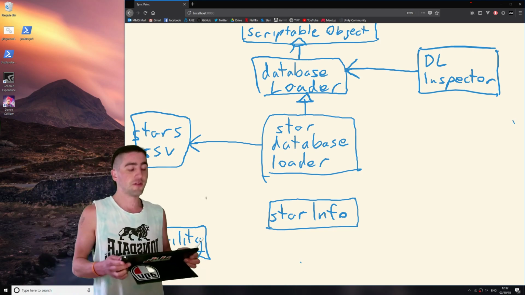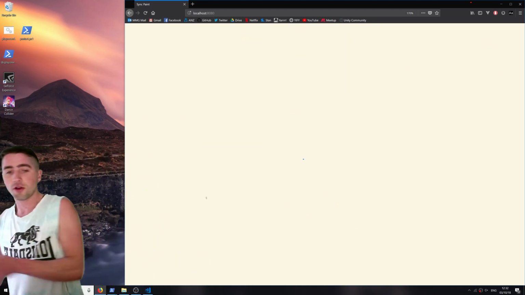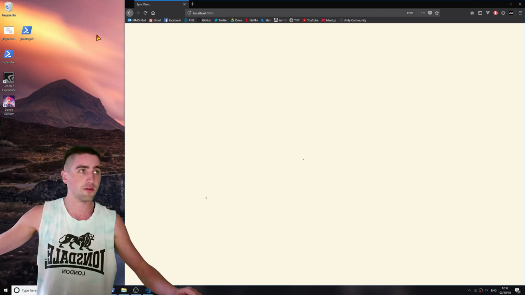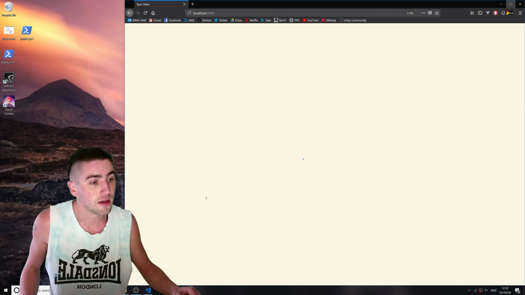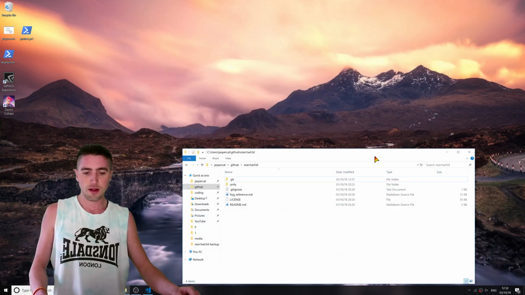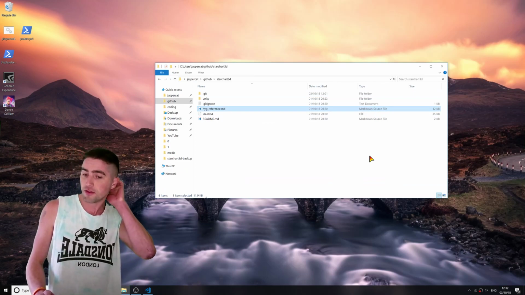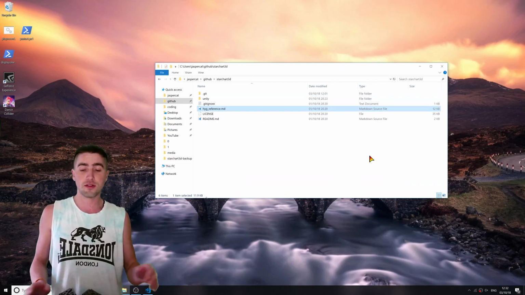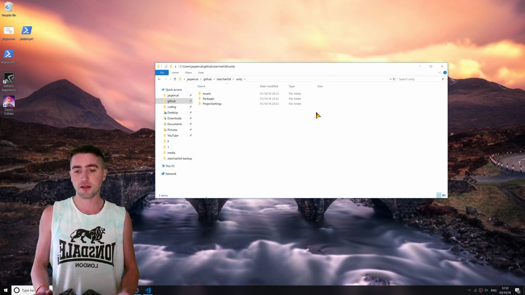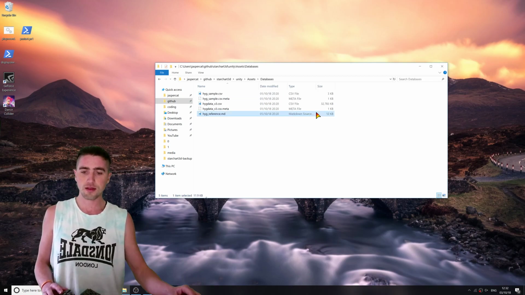Okay, so that's it for the explanation. Now we'll go ahead and jump right into it. There's a little bit of housekeeping I wanted to do before I completely open up Unity. First thing I'm going to do is move this HYG reference file, the one that tells us about all the fields and what they mean, inside the Unity databases folder, inside the assets.